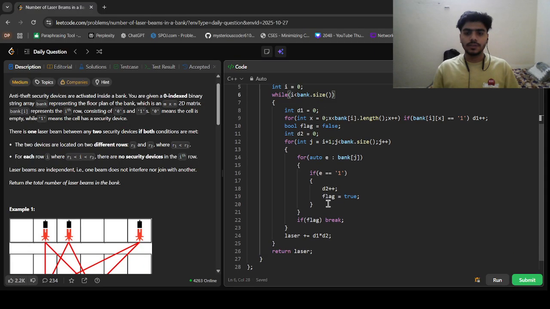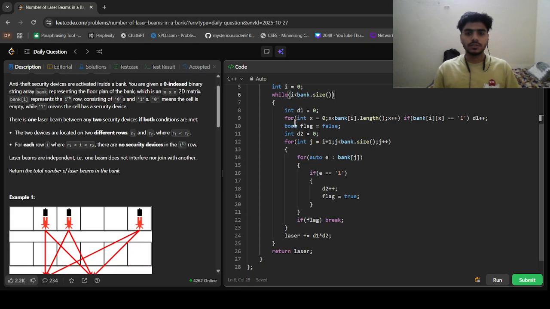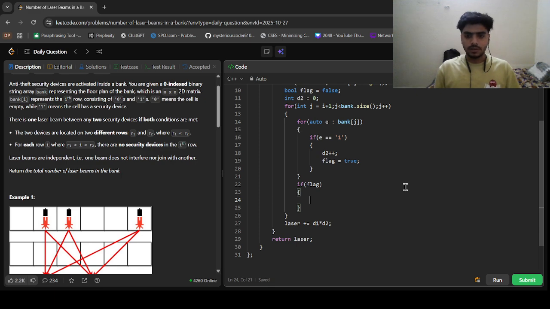Here I will write j. So if it is break, if this is false, what we'll do here? First of all, I will write i is equal to j, and then I will write break.